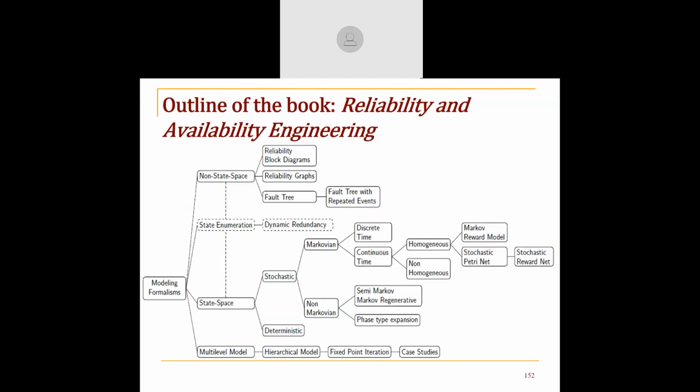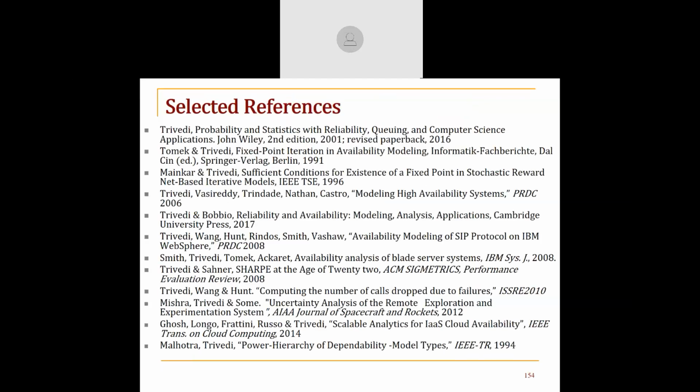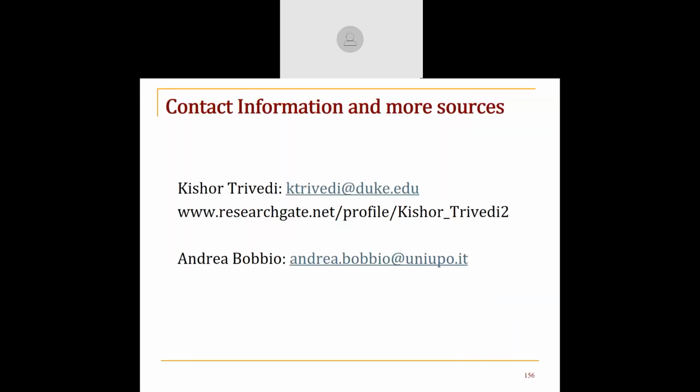Another way to look at what is done in that book is this particular chart. And there are many references from which I have picked this material. Emails, Andrea Bobbio, and myself. And much of my stuff is available on ResearchGate. Most of you are probably familiar with ResearchGate, where most of my papers are available.